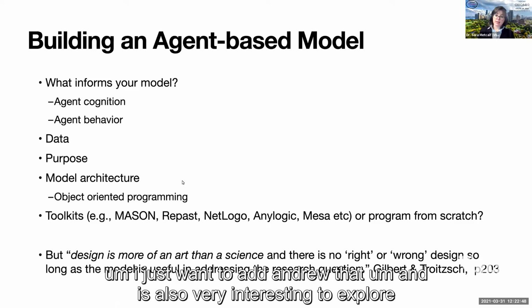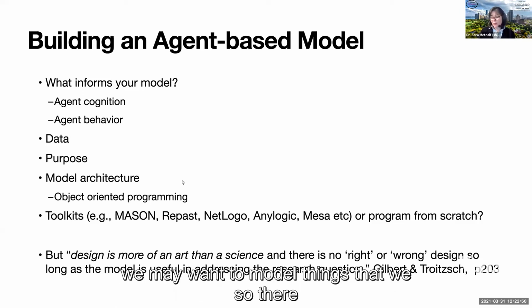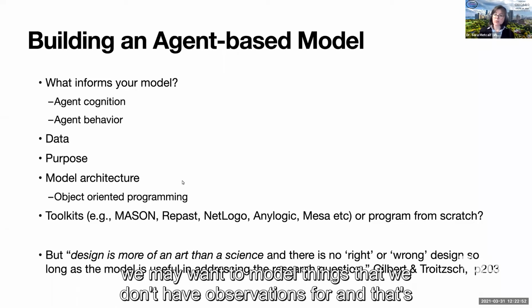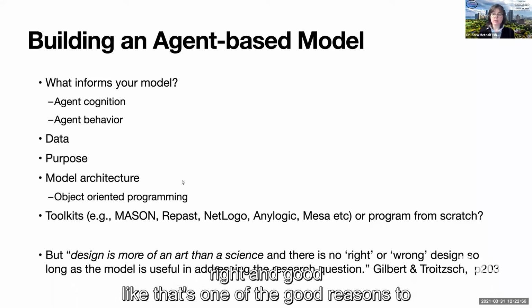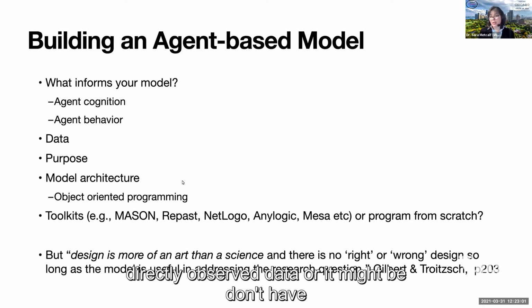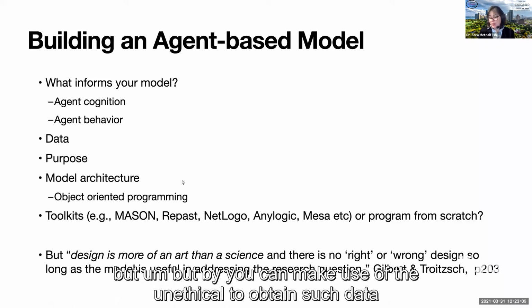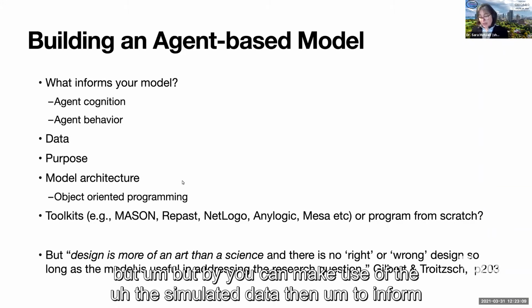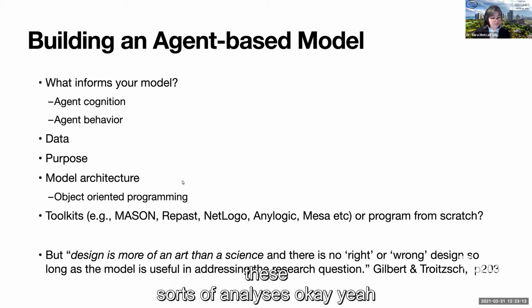I just want to add, Andrew, that we may want to model things that we don't have observations for, and that's right and good. That's one of the good reasons to use models: for situations where you don't have directly observed data, or it might be unethical to obtain such data. But you can make use of the simulated data to inform these sorts of analyses.